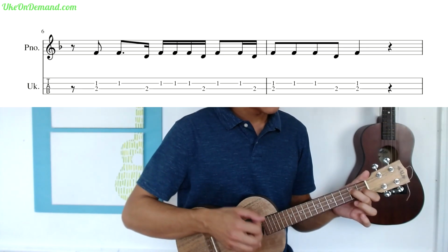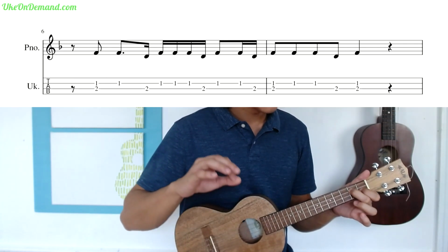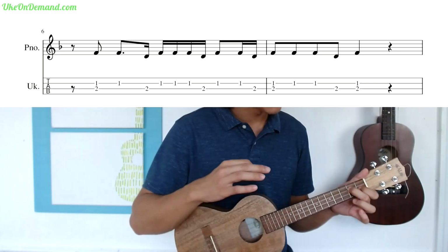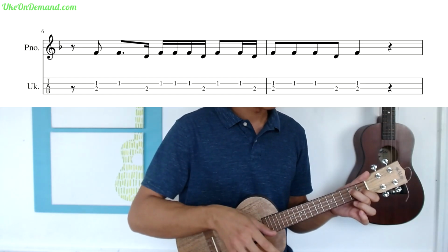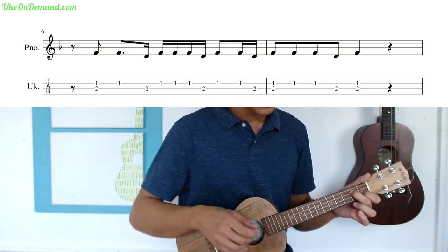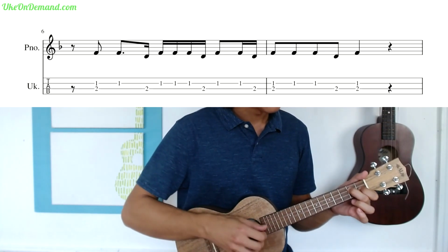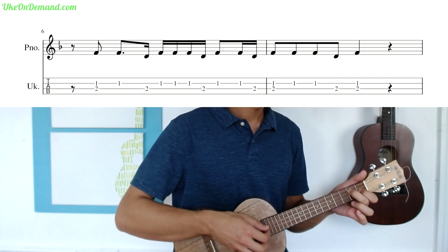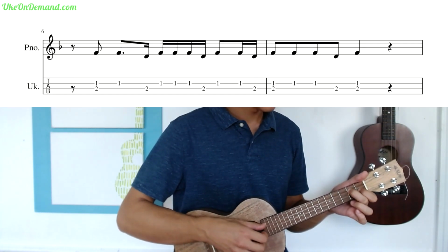So first fret of E, and then the next five notes, second fret of C, then we have three notes first on the first fret of E, then back to a second fret of C. Those five notes are all played super close together. And so in real speed, it'd go like. But either way, second fret C, first fret of E three times, back to the second fret C.